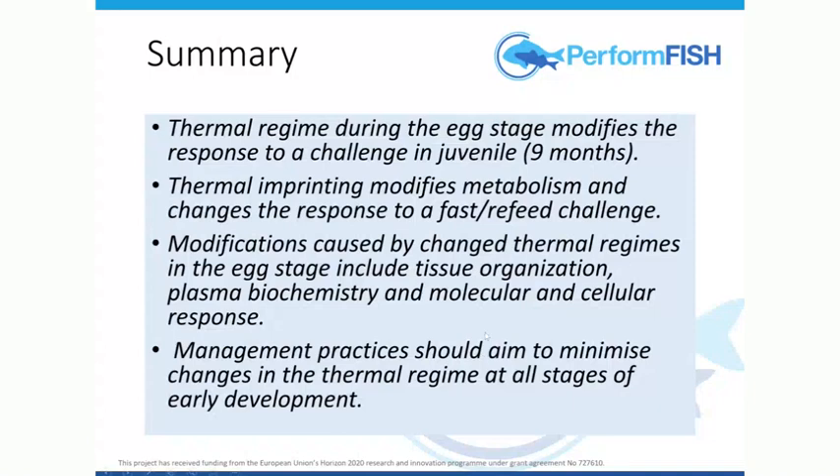What does that say for someone working in a hatchery? We often observe people floating eggs off the top of the tank, coming in in the morning to grab the eggs and put them into incubators. Those eggs, if they're in an unstable temperature — you can see that just by modifying temperature at the egg incubation stage, this affects performance nine months later. The egg condition, egg storage, and egg collection is quite important because it can have a pronounced effect on the variability in response within a population if fish are being exposed to slightly different temperatures.